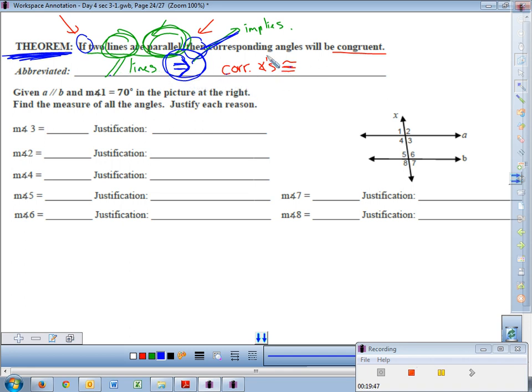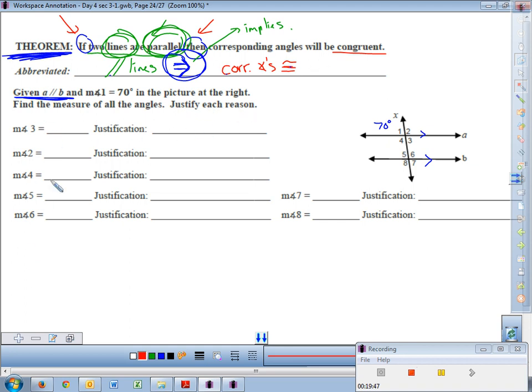So let's try some problems down here. What are they giving me, baby? They're giving me that A is parallel to B. Again, we're reading stuff, reading for what it means. A is parallel to B. Whoa, I got a picture. We should go to that picture and mark what that means. I got to mark these lines parallel. Remember, we do that with arrows. So I have marked what they gave me. They also said measure of angle 1 is 70 degrees. I will put that in the picture. And don't forget the little degree symbol. Just don't put a 70. Okay? Now, they want us to figure out all these other angles and justify each reason.